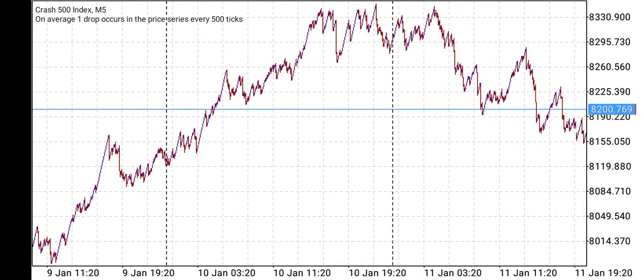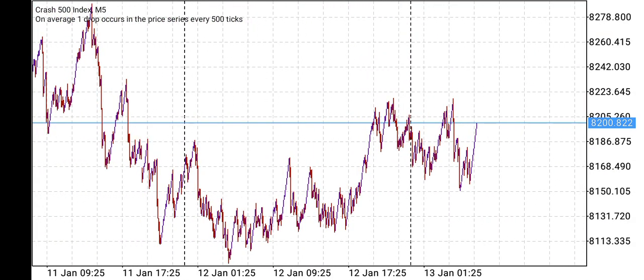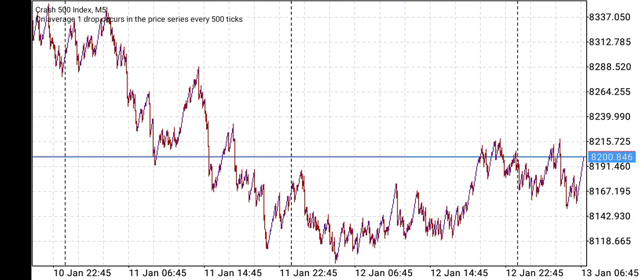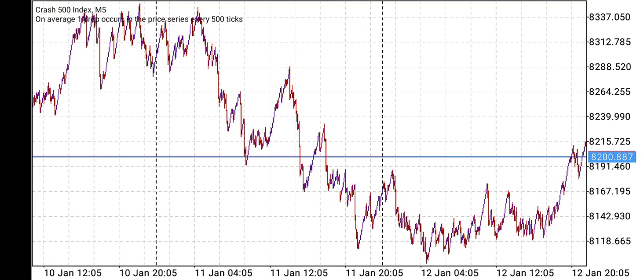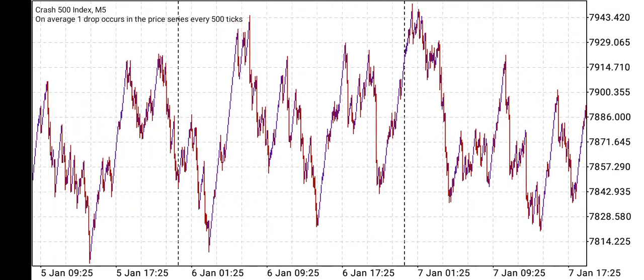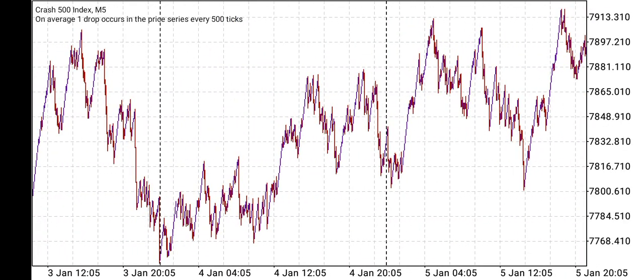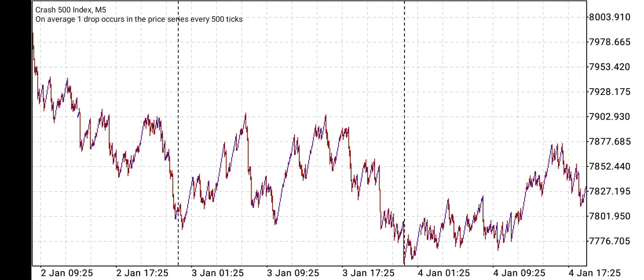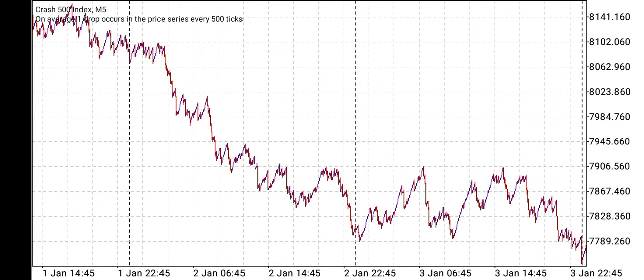One of the first things I will tell you guys is, before you use this strategy on Crash 500, make sure you analyze the trend. Make sure you know how to determine if you are in a downtrend or an uptrend. It is very, very important. You must make sure you're in a downtrend before you trade this strategy, or in a sideways market, because in an uptrend, sometimes it plays out and sometimes it doesn't. So the success rate in an uptrend market is very, very low.